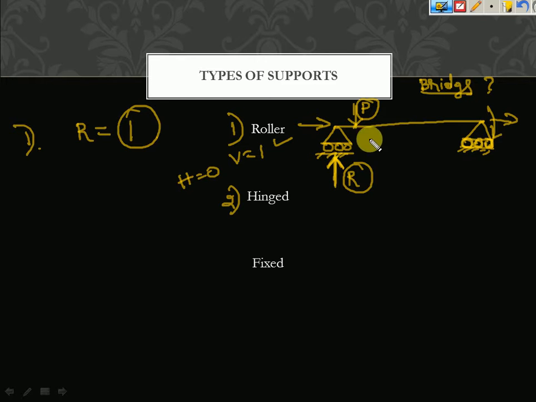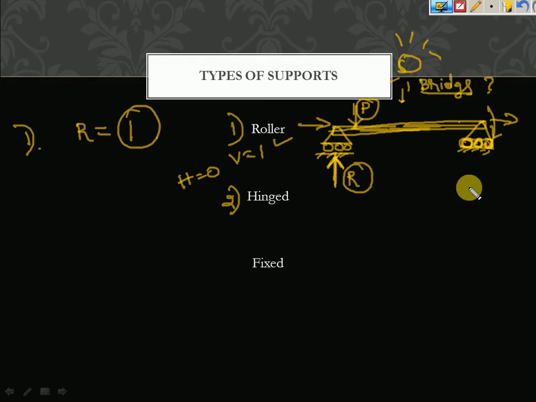That is because in bridges they will normally provide a concrete structure, a concrete slab. Due to the sunlight, the concrete expands and shrinks. When the concrete expands, the rollers help it to expand freely.